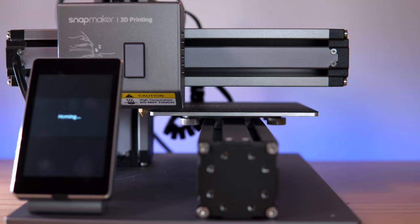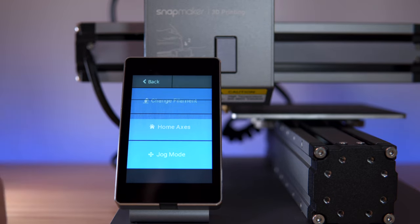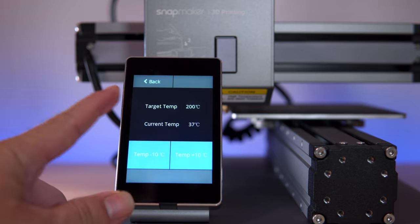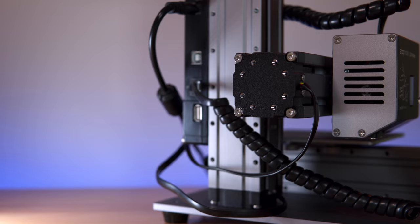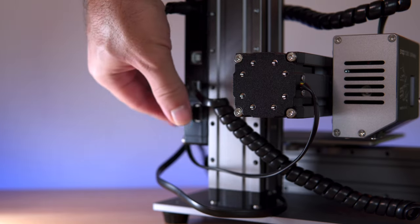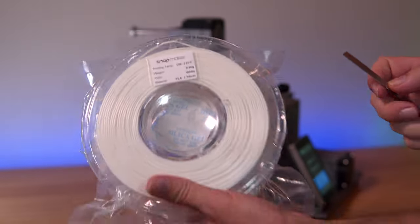That saves everything and remembers the distance in between. Let's try to preheat the nozzle — we'll go to controls, change filament, and confirm. It's warming up now. I don't see anywhere to control the bed temperature separately. While that preheats let's grab our thumb drive and plug it into the control board on the side of the printer. It looks like we're up to temperature.